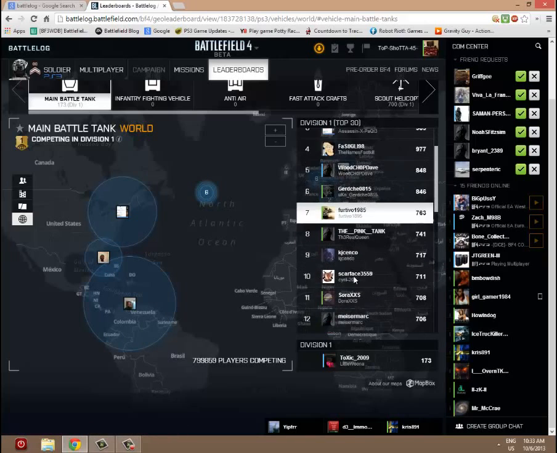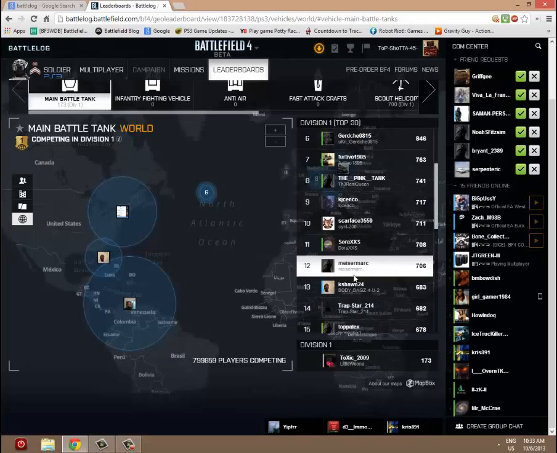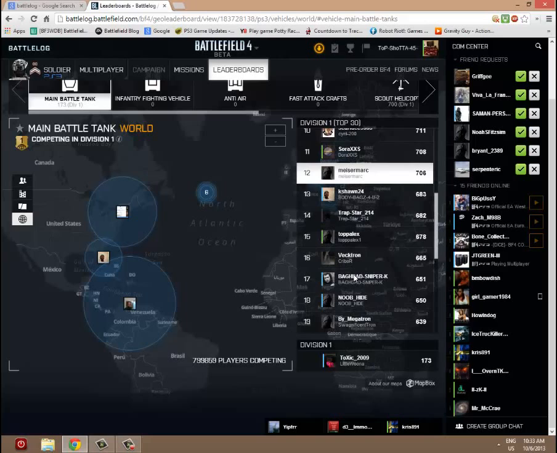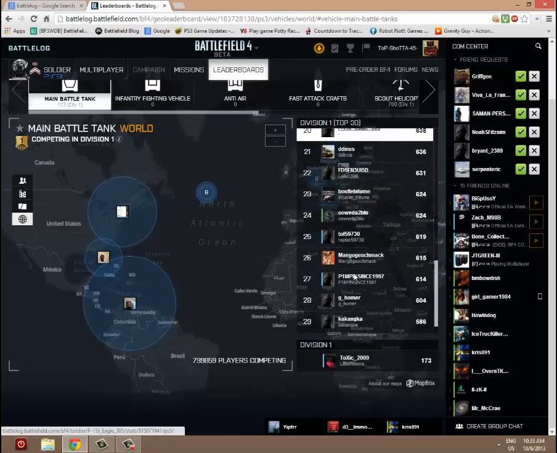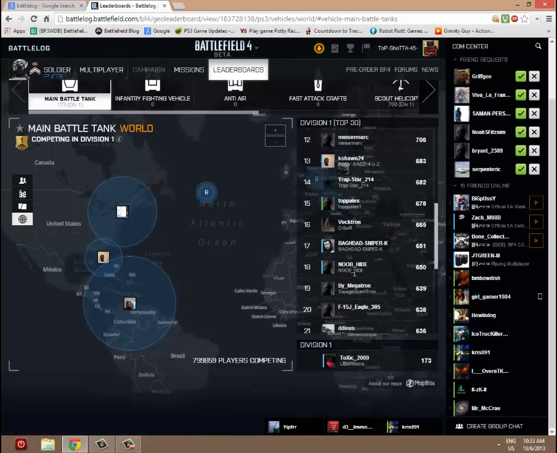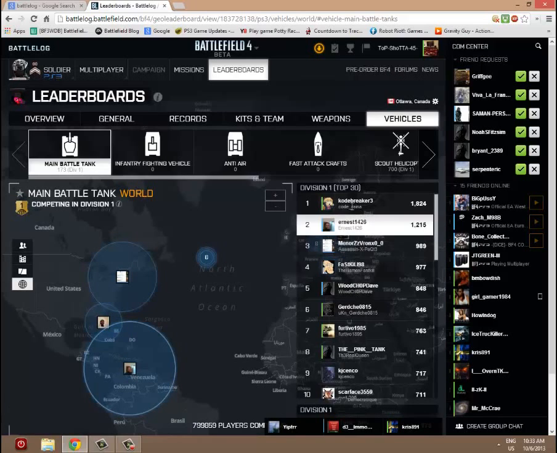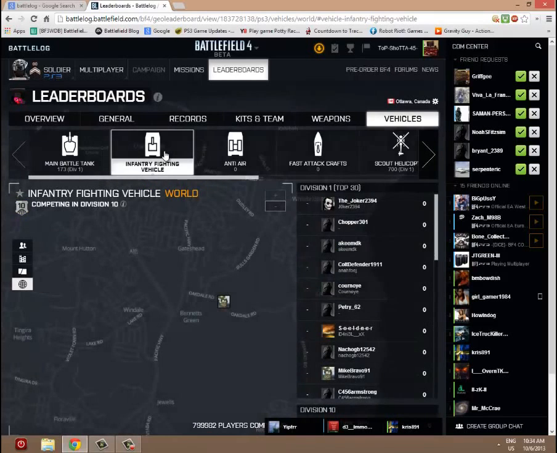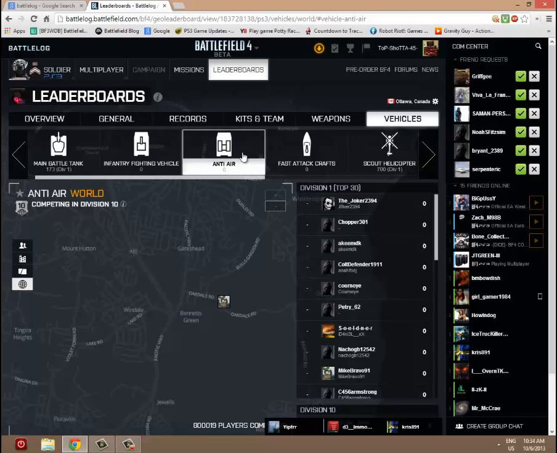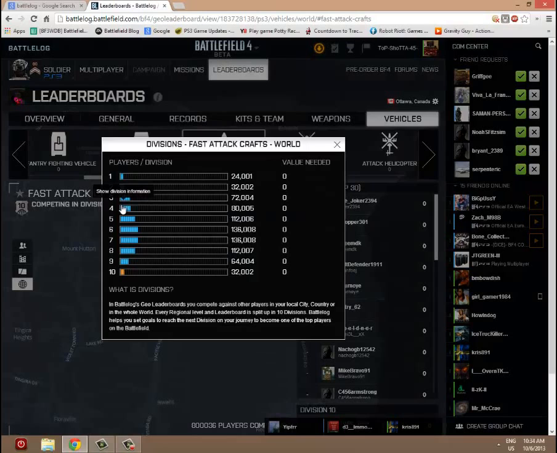We're just going to scroll down a list in Division 1, the top 30 players in Division 1. As you can see, there's a lot of players fighting for that main battle tank position in the world. We're about down to, let's see, 9, 10, 11. Yeah, we've got a lot of players fighting for that main battle tank division. Here's the infantry fighting vehicles. Everyone's got a vehicle. If you like the main battle tanks, infantry fighting vehicles, anti-air, fast attack boats, it doesn't matter what you like. It's all there for you to try to take over.